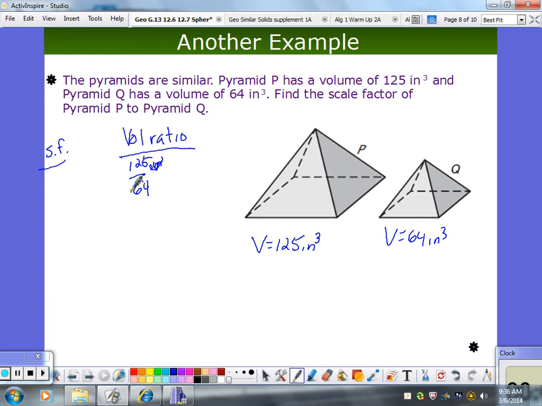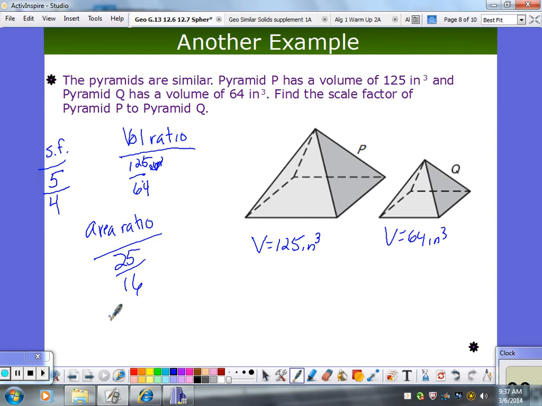Cube root. Cube root of 125. Cube root of 64. If your cube roots aren't that great, go ahead, you can use the calculator. We know how to find a cube root, right? And just put them in. Why did it ask for the area ratio? What's the area ratio going to be? Yeah. So if it asks for that directly, you kind of have to go first with the scale factor in this area. I think that's probably the easiest way to get there. That's it. That's all you got to do.